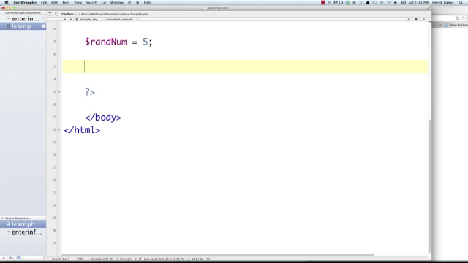Then inside of PHP, we have another thing. We get in a situation where we want to assign a value to a variable based off of a condition is true or false, and it is called the ternary operator. And basically, the way it works is you have your condition followed by a question mark, and then you're going to have the value that's going to be assigned if true, or value if false is going to be assigned.